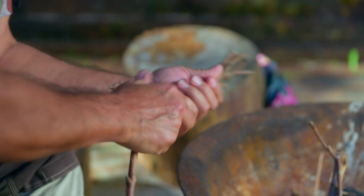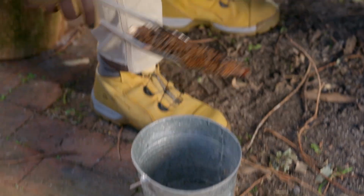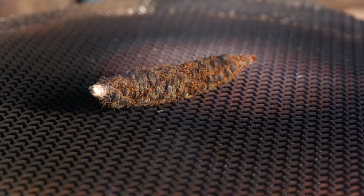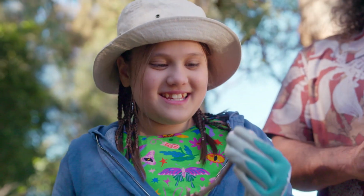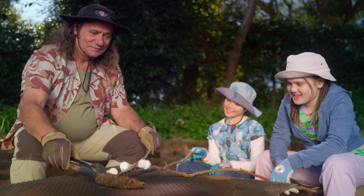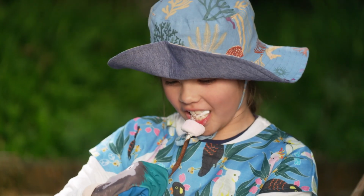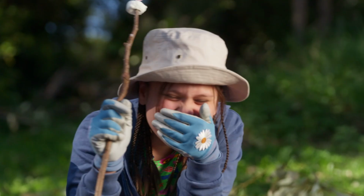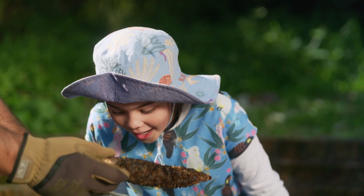Oh, yeah. When grown-ups are starting a fire, you should always keep your distance. When the fire goes down, you can get a little closer. About the same distance you'd get if you were toasting marshmallows. Yum! And you should also make sure to let your marshmallows cool down before you eat them. All right. There it is. Wow, that's amazing.